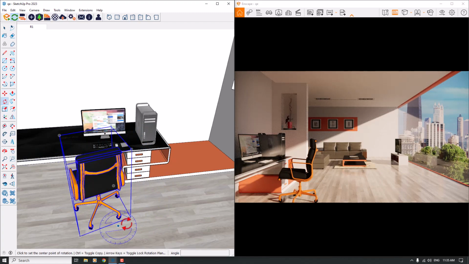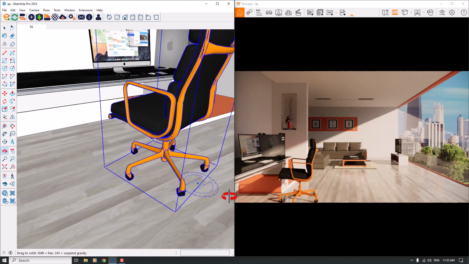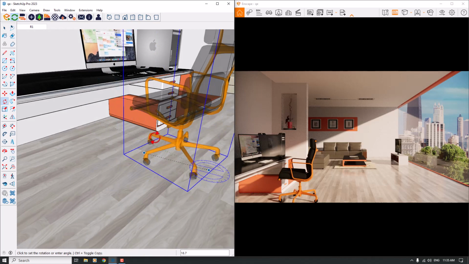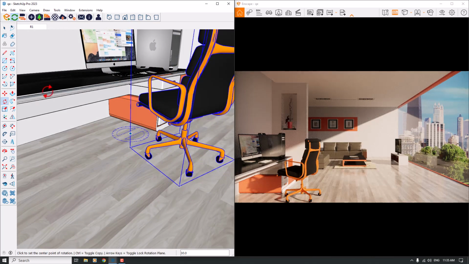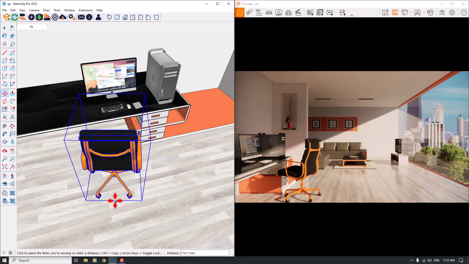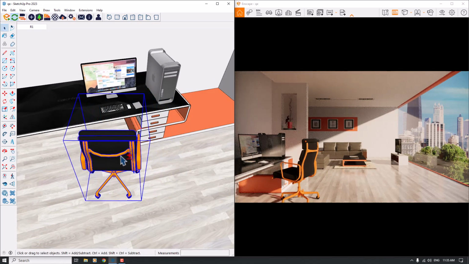So I can orbit this object to see better results and realistic rendering settings. So I need something like that, and I want to cover my area with this chair like this.